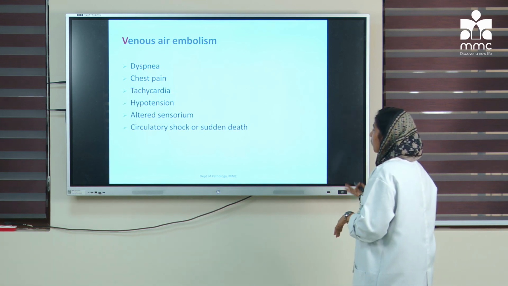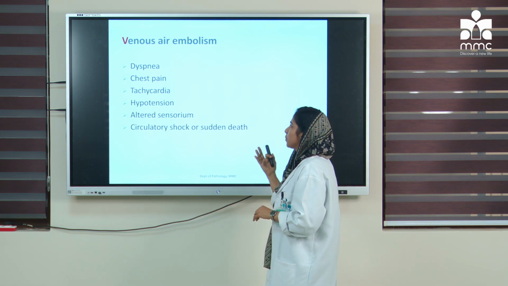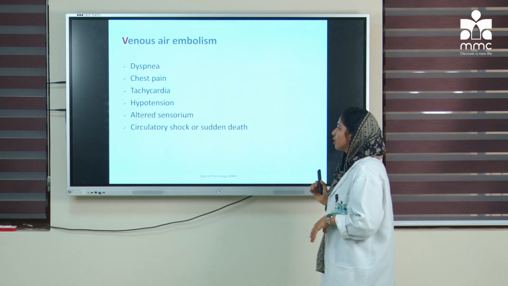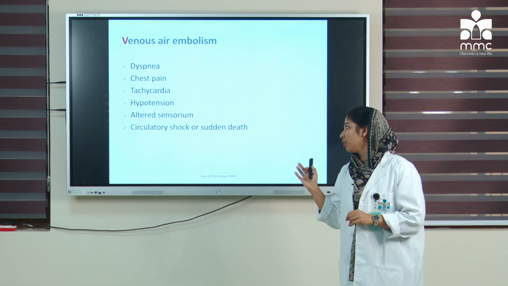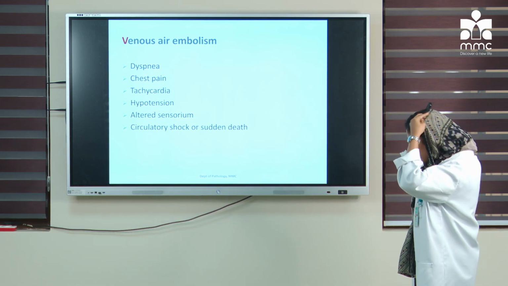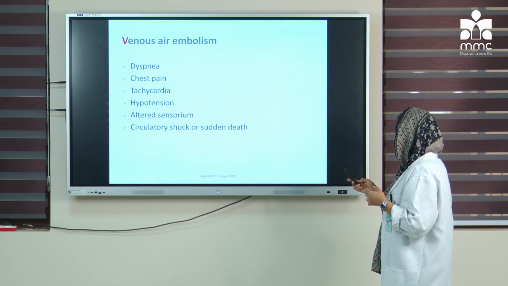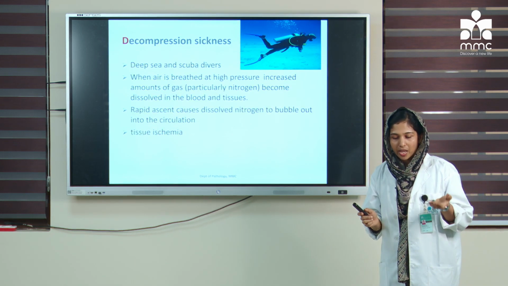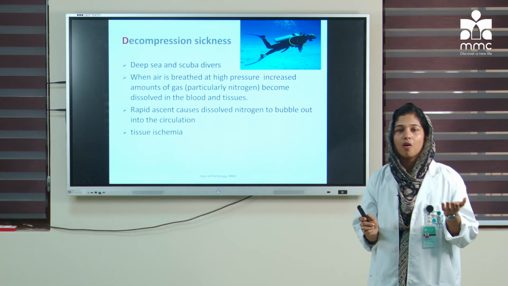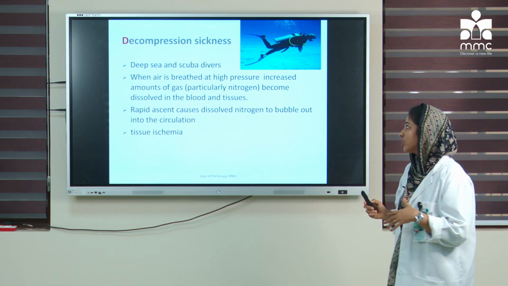What are the symptoms? Patient will present with dyspnea, chest pain, tachycardia, hypotension, altered sensorium, and he will be in circulatory shock, and he will have sudden death. Okay. Now, that was about the venous air embolism. So, air embolism can be venous air embolism, or it can be decompression sickness.